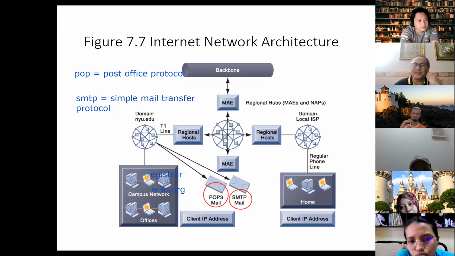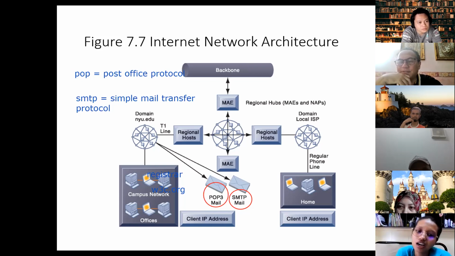So once you have read, you put it up into your computer. So the mail is in your computer. But if you go to the post office, there is no mail. Why do they have this POP mail before? Because they want to limit the storage space. Storage space. You know the server.